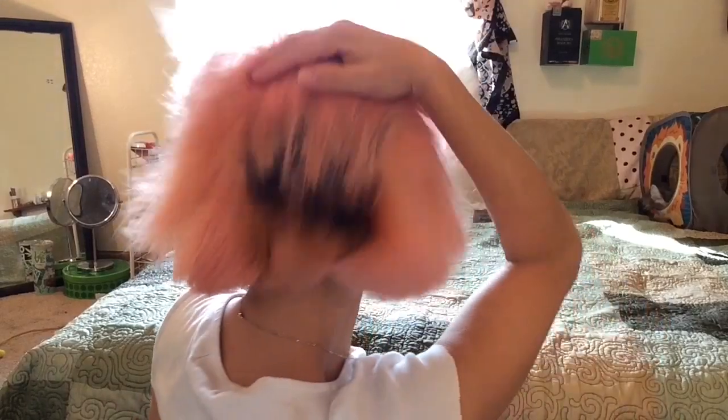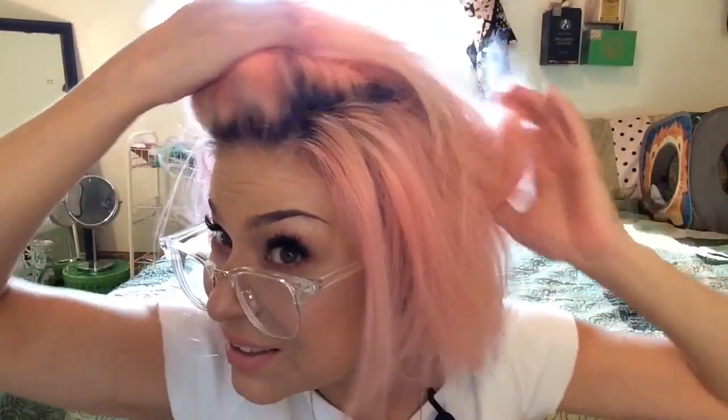Here's after — hi guys, this is how it turned out! It's a little streaky but I like it like that — natural hair where each strand is not the same color. I just blow-dried it, I didn't style it or anything, but I'm liking it. The longer you leave it in the more intense it's going to be. If you wash it out with cold water it's going to stay longer. I left it in for less than 10 minutes and washed it out with hot water — I don't want it to last that long.